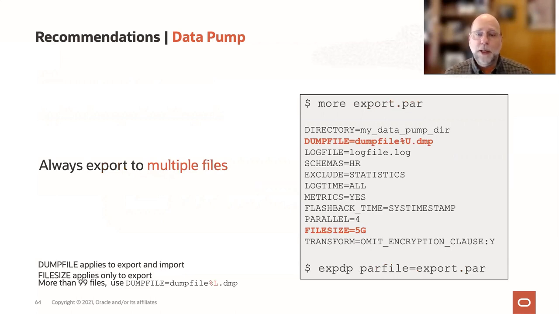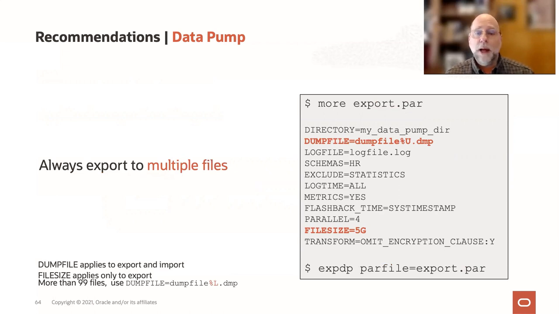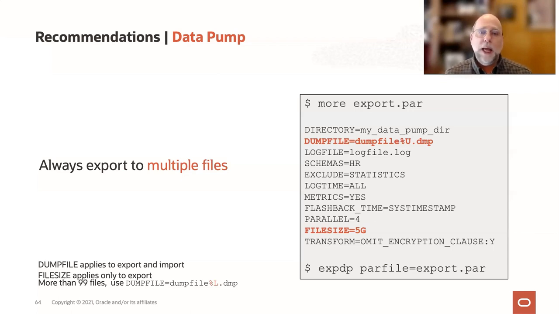When you're exporting, it's a really good idea to export to multiple dump files to take advantage of parallelism (unless you're using Standard Edition). When going to the cloud, combining multiple dump files with a file size limit is even more important because you'll have to migrate those files up to the object store. If you have multiple dump files in digestible chunks, you can copy them up in parallel, and if network issues corrupt any of those files, recopying a five-gigabyte file is a lot easier than one big 500-gigabyte file. The FILESIZE parameter is there for export, and the dumpfile parameter applies to import as well.